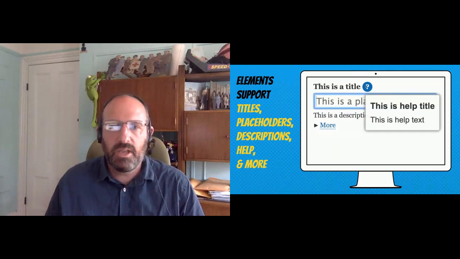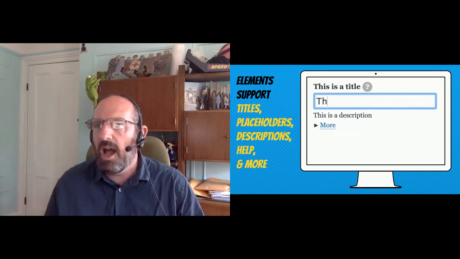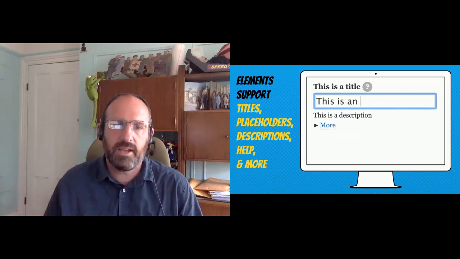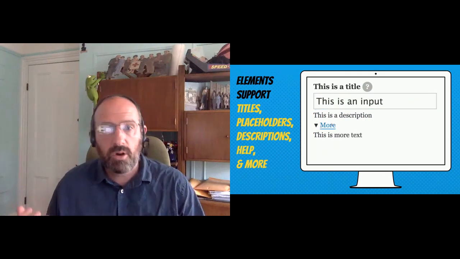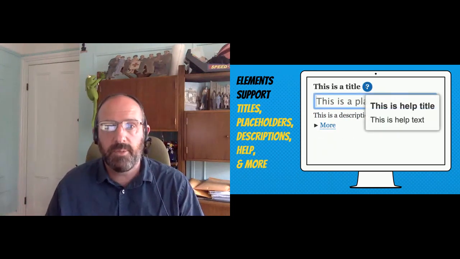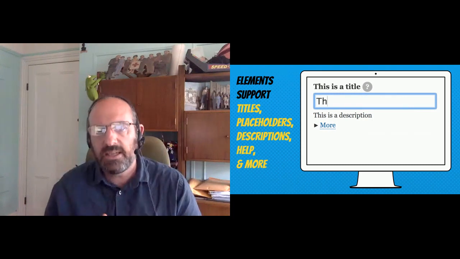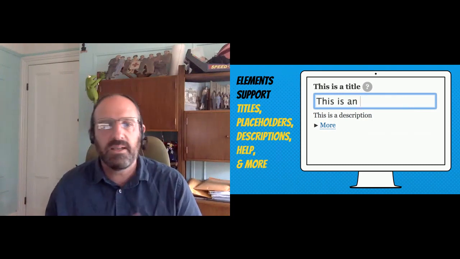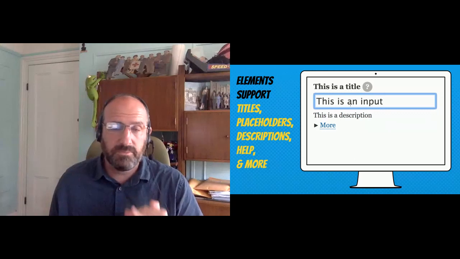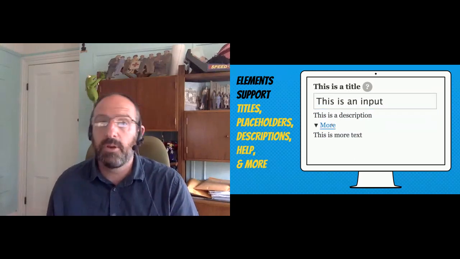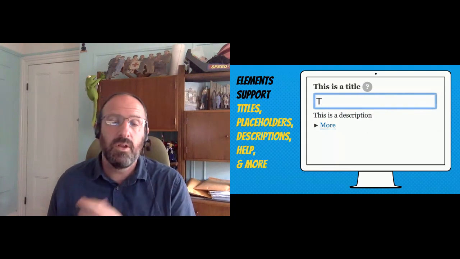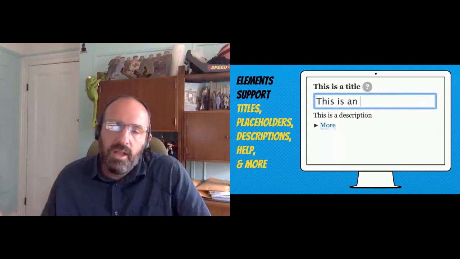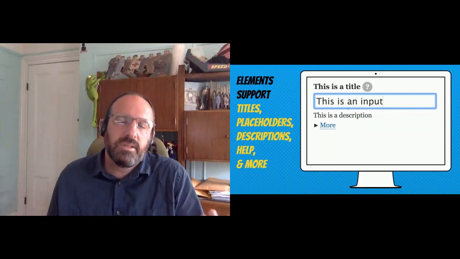The example use case for the more slide out that you see: I use it when I have a huge amount of text, or I need to describe something in two or three paragraphs, and you say, learn more about why you need to enter this information, and you hit the slide out, and they can see it, they can print it, they can cut and paste it. The links are clickable. It's a nice use case for that. But in the Webform module, I use tooltips heavily because I want to save space. And tooltips are great. That's a little question mark, because people only need to roll over them once. They read it. They never go back to it.